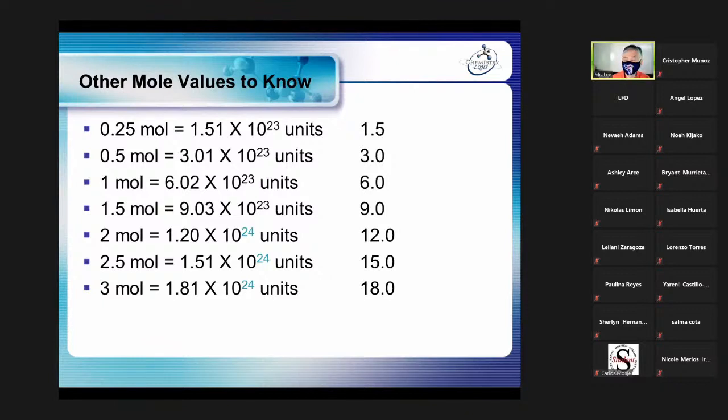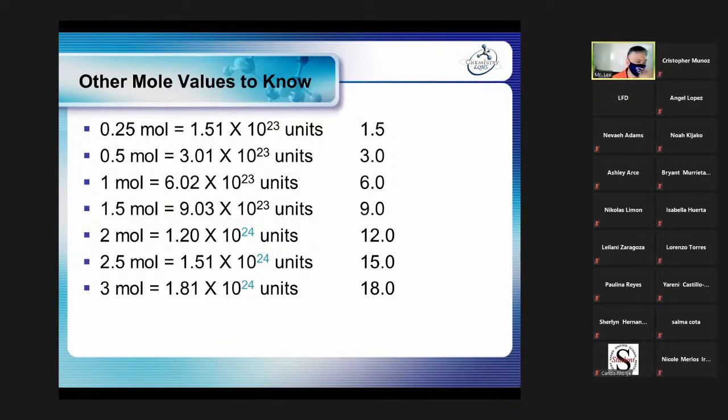So that's why it's 3 times 10 to the 23rd. Obviously, 1 mole is 6 times 10 to the 23rd. 1.5 mole is like 1 mole plus a half a mole, right? 1 mole is 6, a half a mole is 3, 6 plus 3 gives you 9. So 1.5 mole is 9 times 10 to the 23rd. 2 moles is like 2 times 6, which is 12. However, we don't say 12 times 10 to the 23rd. It's another factor of 10. So we say 1.2 times 10 to the 24th. We have to raise the power of 10 one more time, so to the 24th.